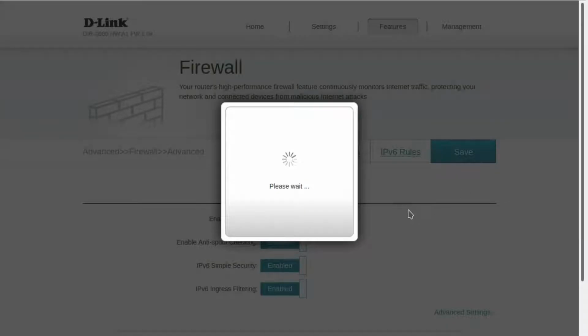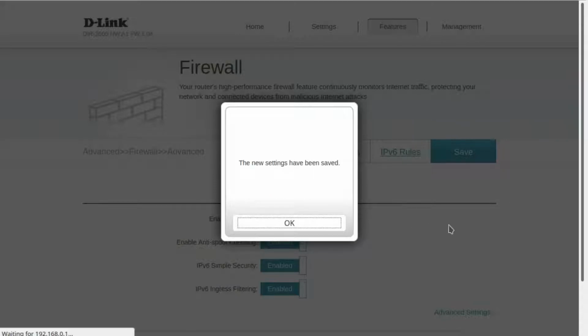So let's hit save. Okay. Oh no, I think the router's actually, let me see if the router is, no, it's going. Okay, it's probably, watch, the firewall's now blocking it. That would be awesome. Give me 1 second. Yep.